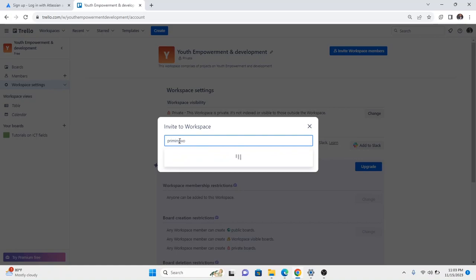So for example, I can type in the email of this particular person who has a Trello account. You can see the name pops up. If the person is not signed into Trello, the name will not pop up like this. So make sure all your team members are signed up to Trello. You can see that this person is already in Trello, so you can just type in the full email.